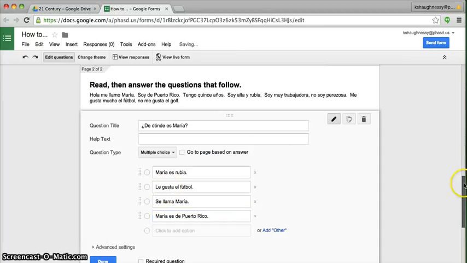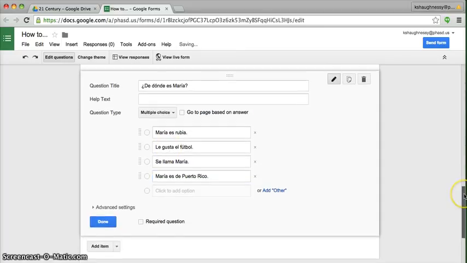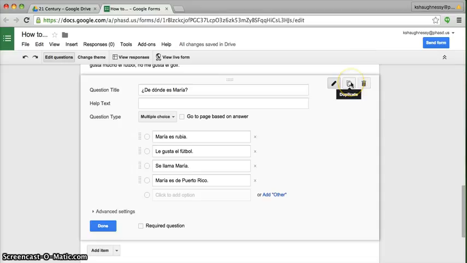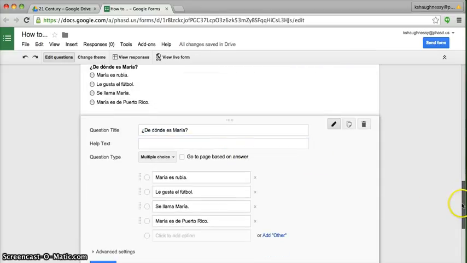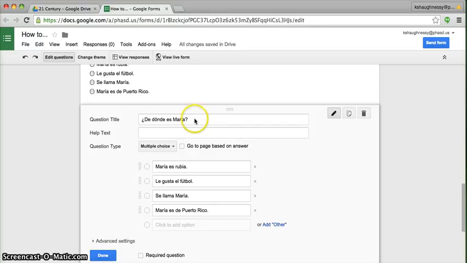Now I want to ask my students a few more questions, but use those same answers. So what I'm going to do is I'm going to duplicate this. What that gives me is the exact same question and answers. And since I want the answers to stay the same, all I'm going to do is change my question. This saves me a little bit of time. Again, I have more questions.